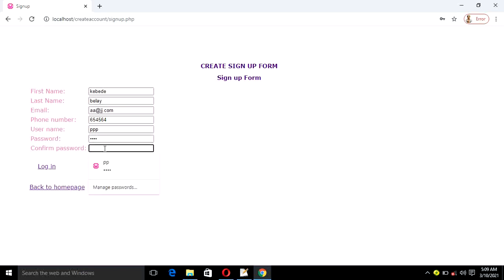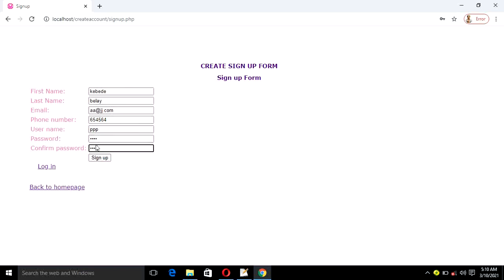Then confirm password. We need to write the same password that we wrote, otherwise the record will not be recorded on the database. That means a failure will occur. Then ASDF.